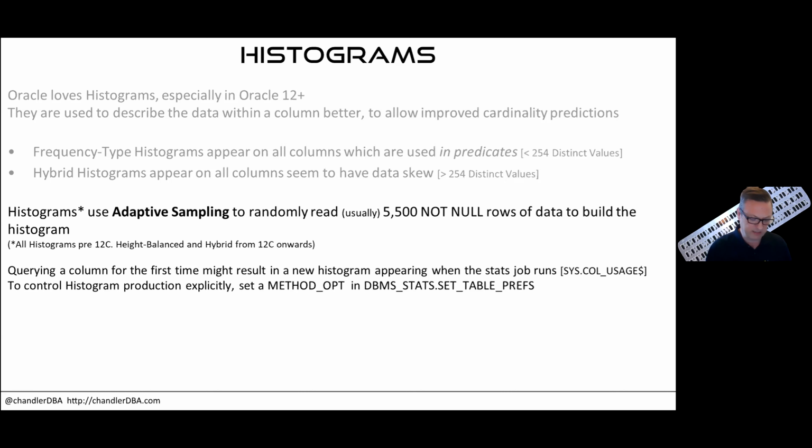The problem with that is if you've got a table with 1 billion rows in, it's going to use 5,500 rows to say this is typical of your data. And your data is described using a 5,500 row random sample. Now, sometimes that will be representative of your data, and sometimes it won't. But every time you gather statistics against that table, the shape and size of your histogram will change. And sometimes that will be good, and sometimes that will be bad.